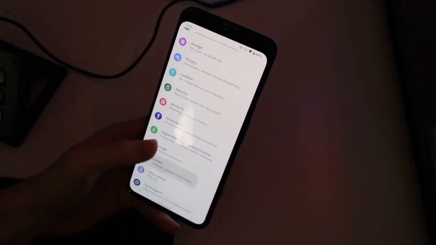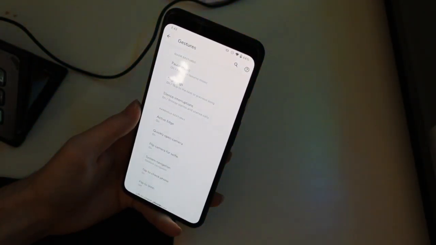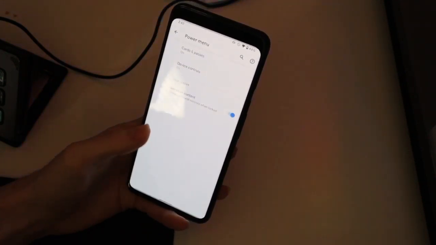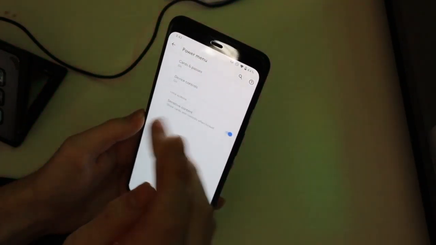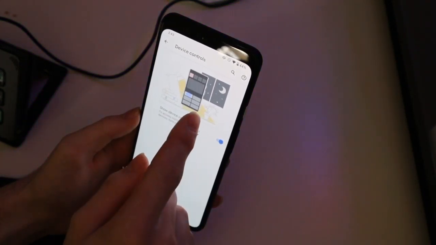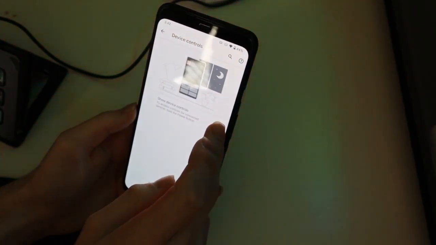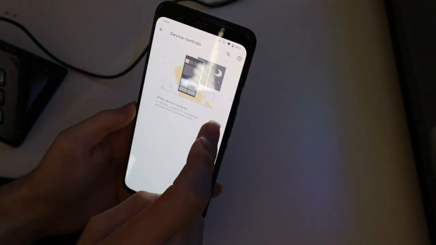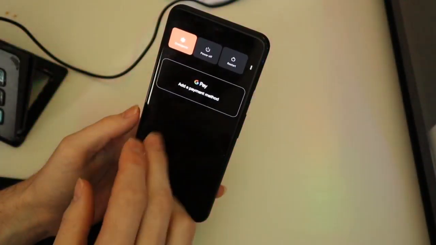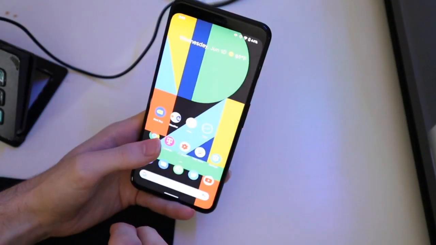Let's see, so we'll go to system gestures and then power menu. Okay, so cards and passes, device controls. I'm guessing that's if you have the home stuff set up. Connected devices, okay, yeah, I don't think I have anything set up for that, so it doesn't do that right now. But I guess you'll get home controls and stuff like that down there as well.